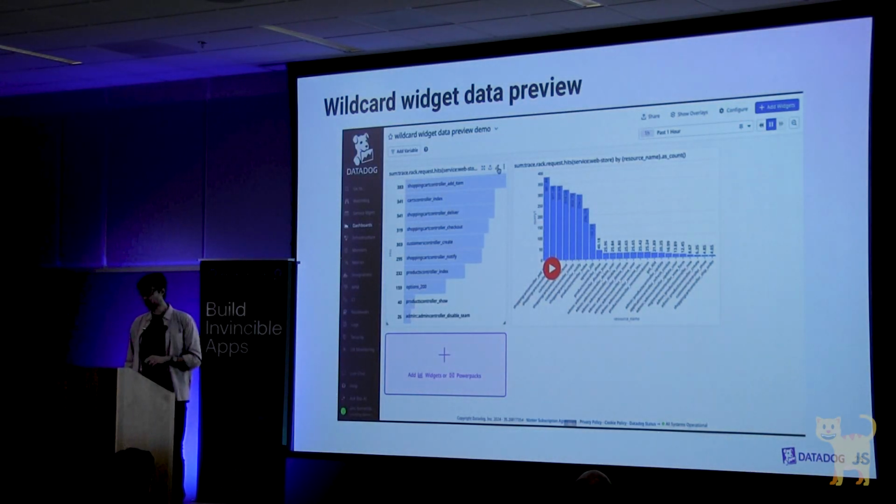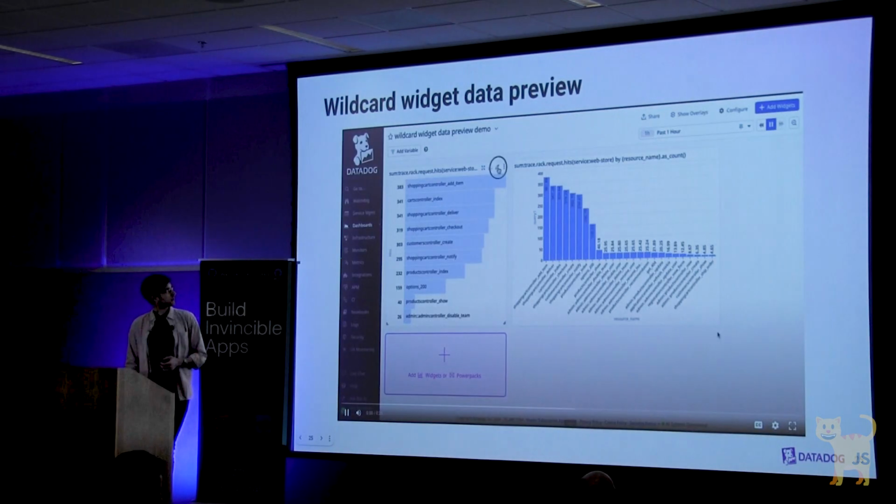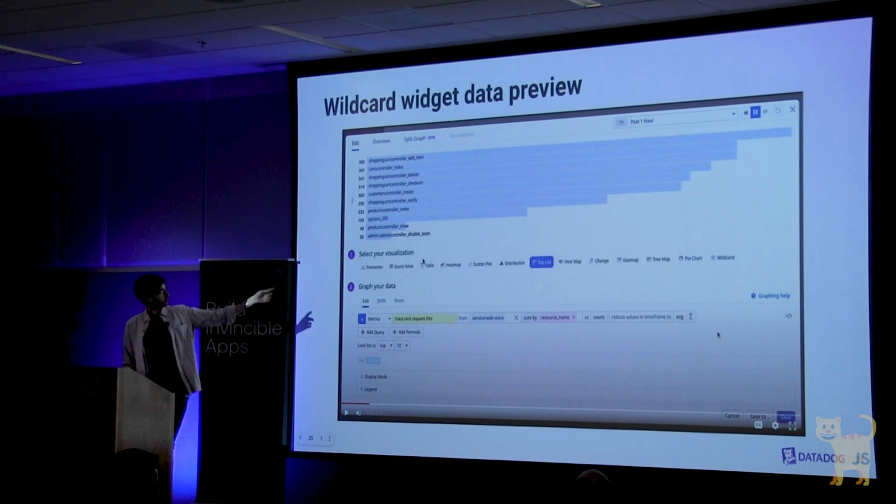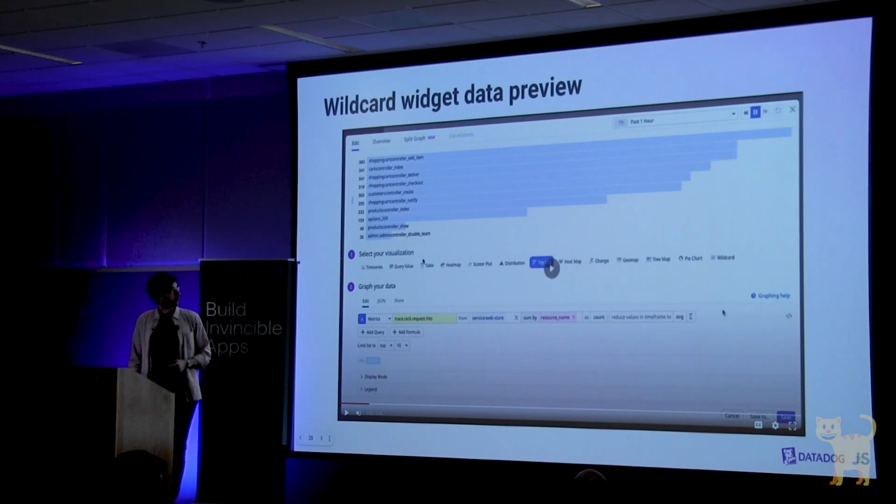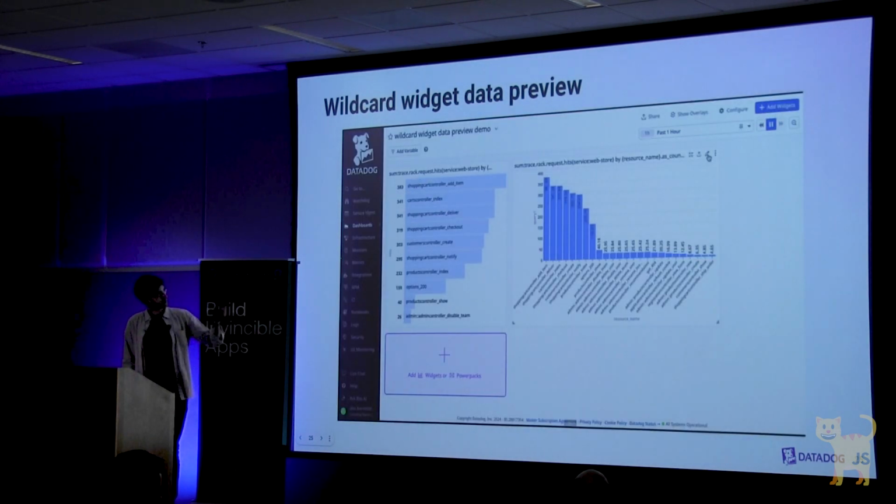This next dev tool is a little bit different in that it's actually available to users of our product, not just our developers. And that's because it's attached to a feature where users can write a JSON spec in Vega Lite, which is a visualization grammar. So to give a little context, most of our dashboards are like this. We have a widget where you can write a custom query, and then you can select from one of a few pre-baked visualization types. But we also have a beta feature called the wildcard widget, which looks like this.